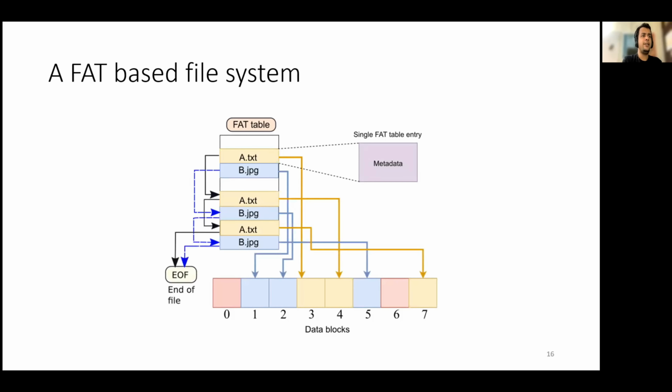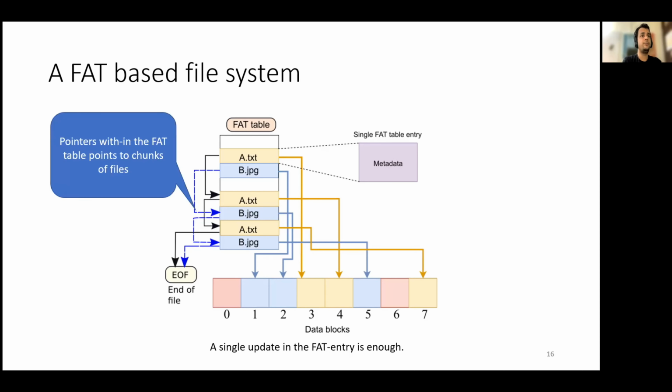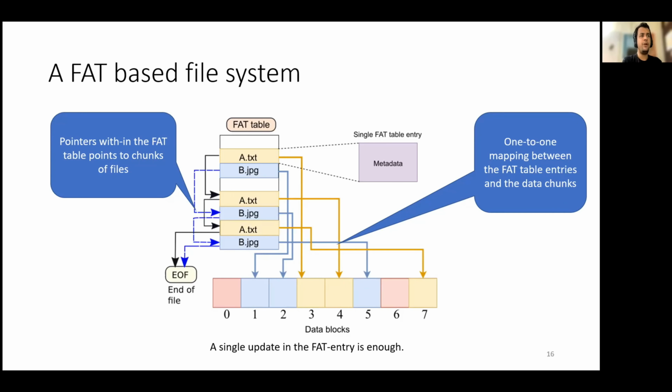The blocks of a file need not be allocated contiguously. They can be spread out across the FAT table and are located using the pointers present in the FAT table entries. A FAT table provides a single location to store all the metadata for all the blocks. In the case of sequential access, the data can be easily accessed by following the pointers, which we just saw is indeed the case. Most applications access data sequentially. Hence, we use a FAT-based file system for SecureFS. We modify the table to store the keys of the blocks. We'll discuss the performance implications of this while discussing the performance of SecureFS.